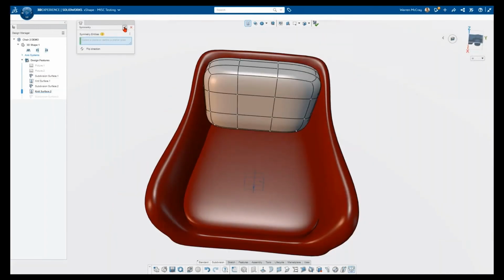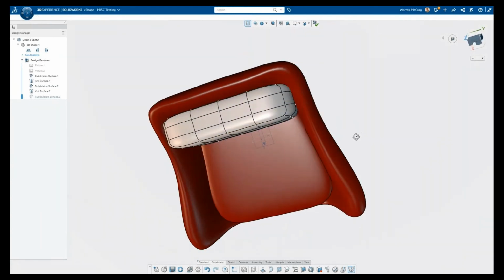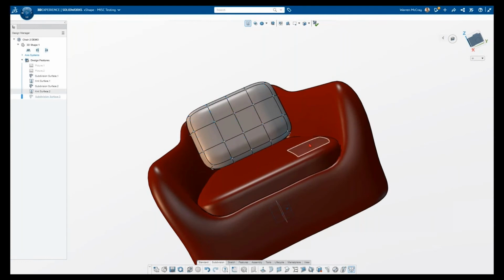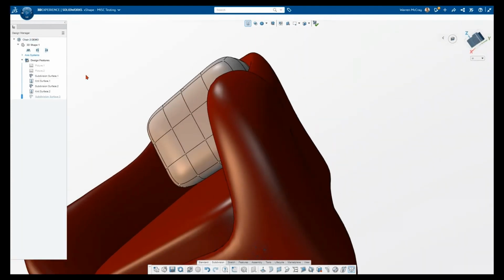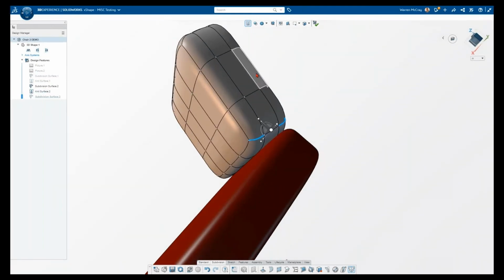And I rotate the model from a different end so I can see what it looks like. And then I realized, oops, I didn't have symmetry on. Oh, shucks, no problem. Just turn on symmetry and voila. It's just that simple. This is awesome. I'm having fun. I'm actually designing. And then I noticed that the corner is kind of void. I need to pull the corner down a little bit.